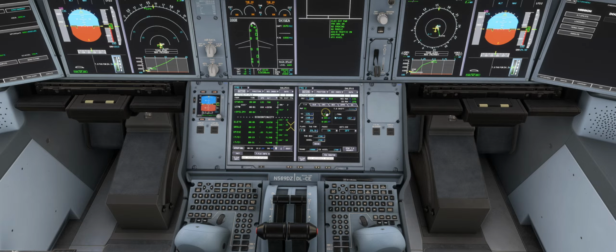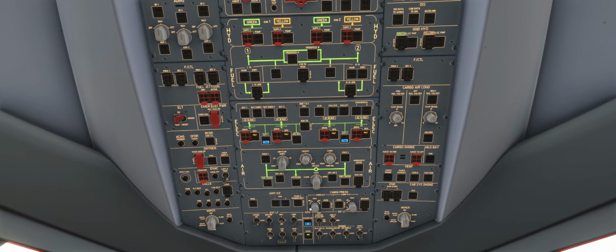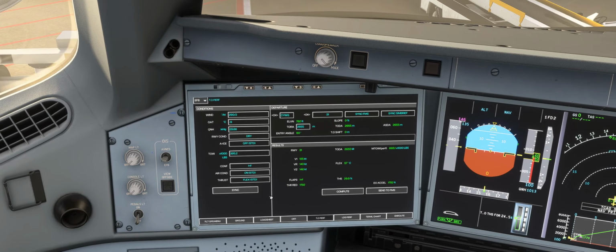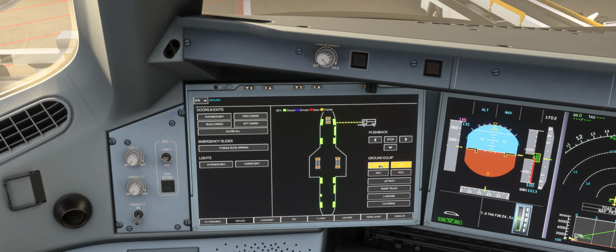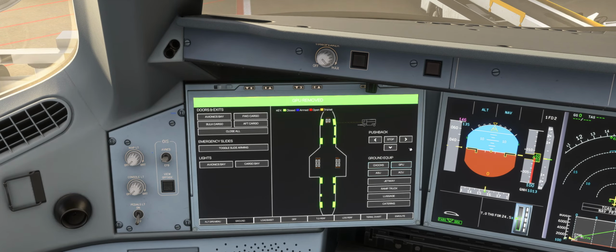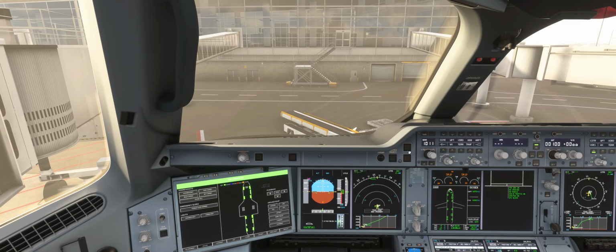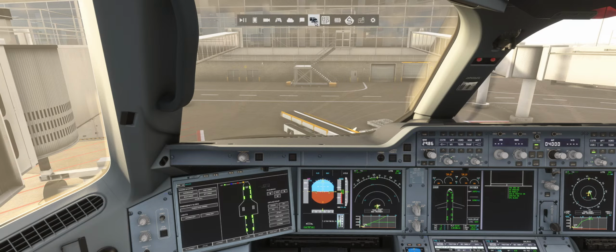Okay. So now, let's go up top here. We have the APU available. So APU bleed is on. Give it a couple seconds, and then go auto for those guys. Over to the left side, we're going to go to ground, disconnect, disconnect, all golden there. I'm going to switch this over to hectopascals. I know we're in Canada and we'd currently be using the other, but you know what? It's my world and you're living in it right now. Alright, so we have that all set. Let's go to pushback.